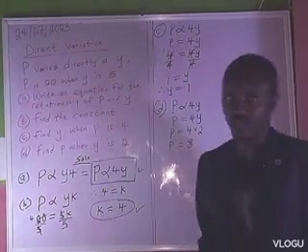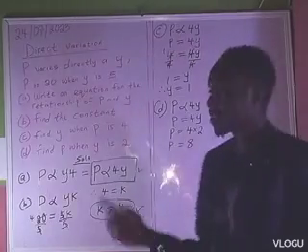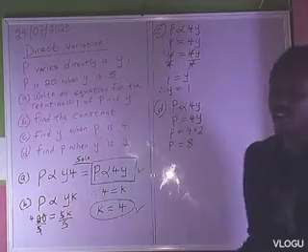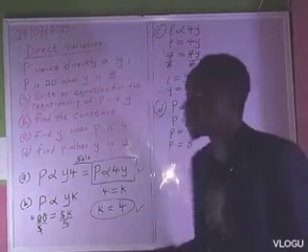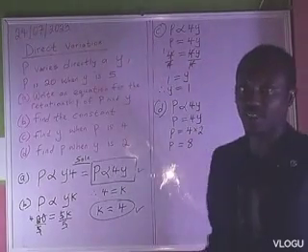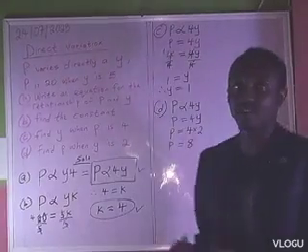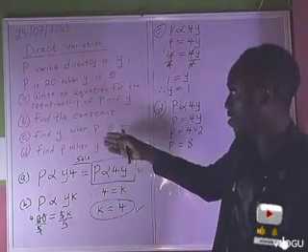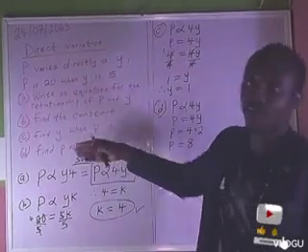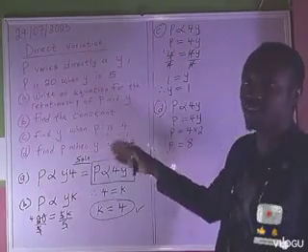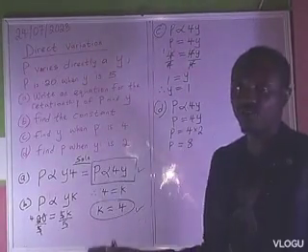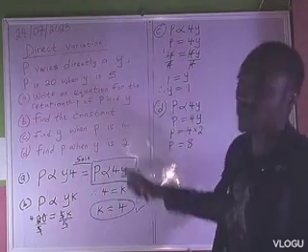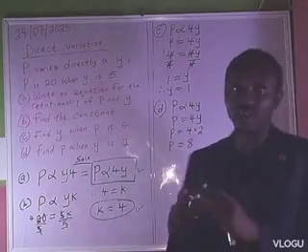As simple as that. So the first thing to calculate is the constant, and once you get the constant, get your relationship right. At times you won't be asked to write out the relationship as a formula. At times you won't be asked to find the constant, but you must have the two. In some questions you will just see something like this: find Y when P is 4, find P when Y is 2. But at the back of your mind, you must know that you have to find your constant and you have to get the relationship right.